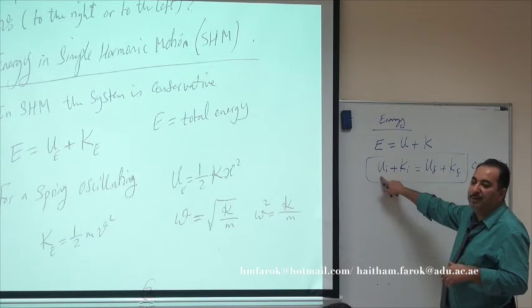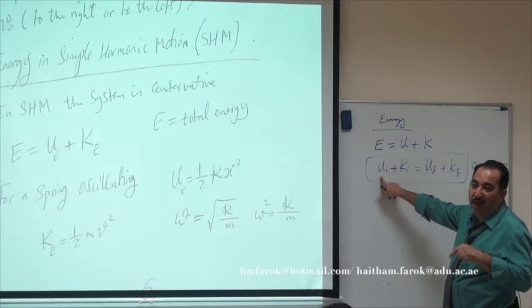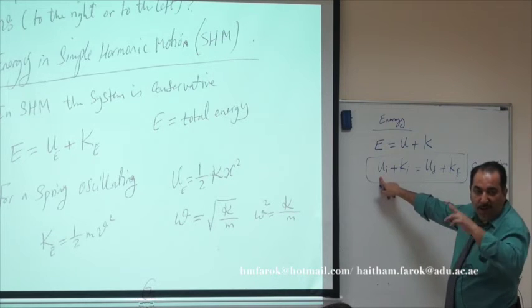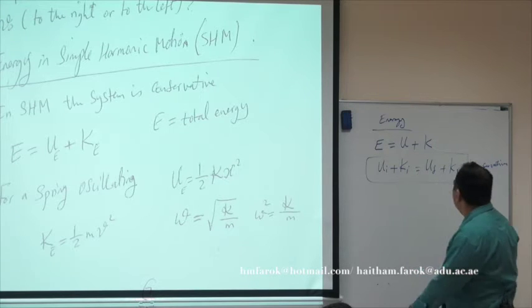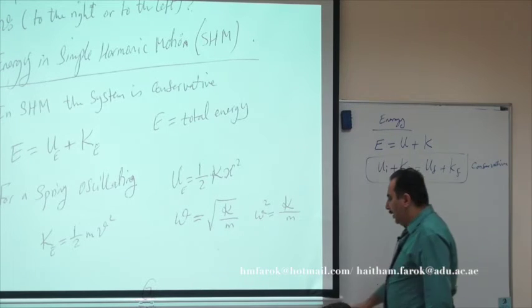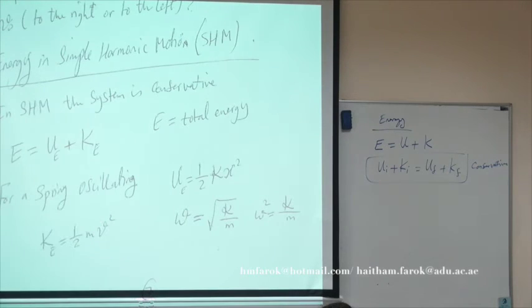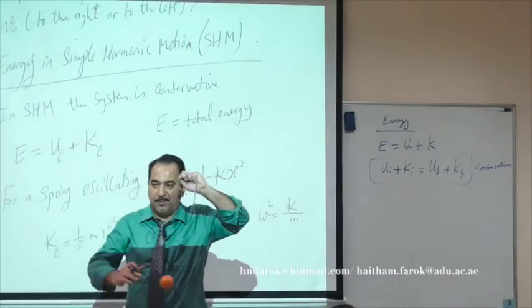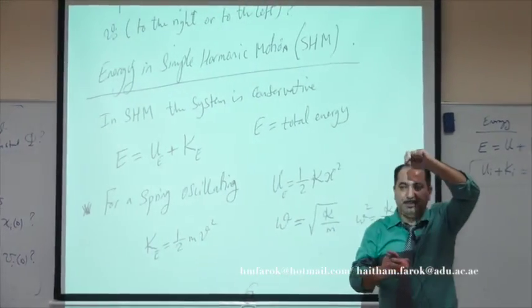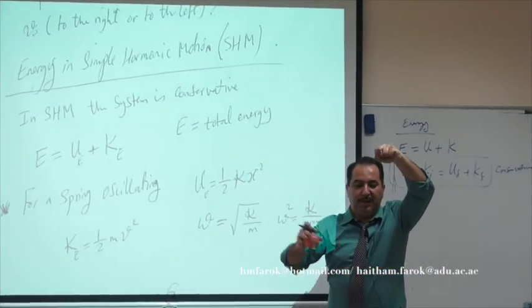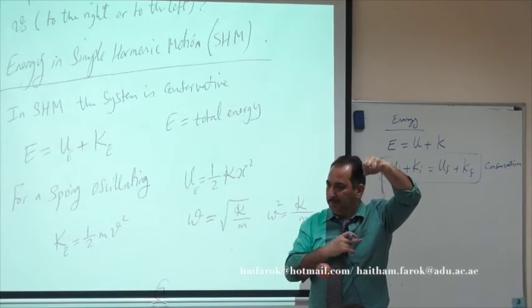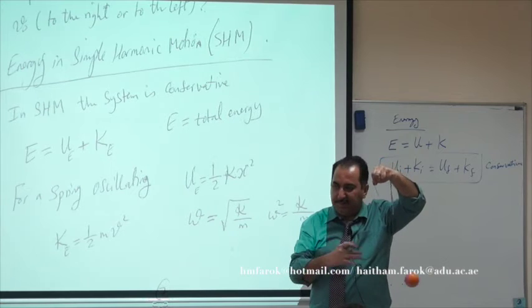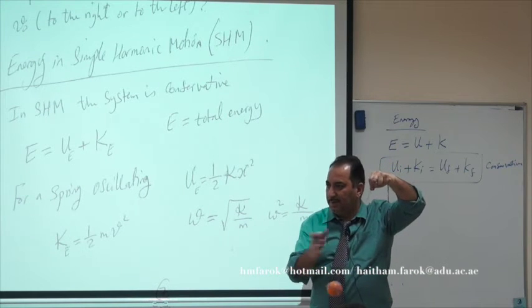So the U depends on the question. It's either mgh for a pendulum or half kappa x squared if it's a spring. What else? Let's think of the pendulum. Take the example of it, because we use it a lot. If you have a pendulum now swinging, what do we have? Oscillation. Of course, it dies out because there's air resistance, but we take the ideal case. It goes forever.